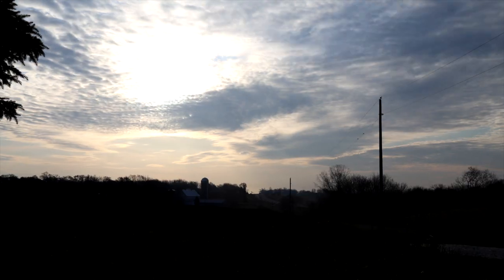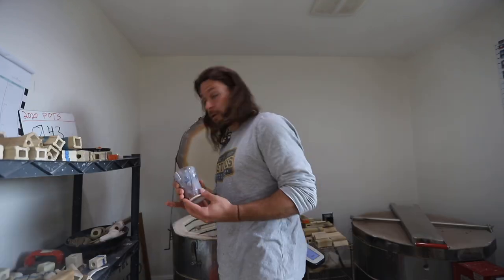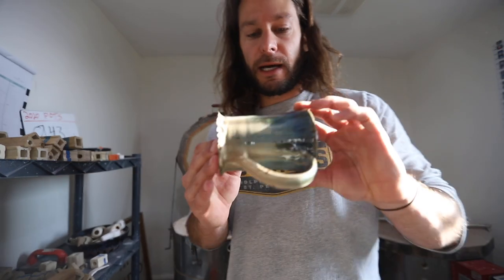Sorry about that blazing sun coming in — it's 7:41 in the morning and the sunrise is right out that window, so maybe it's a cool thing. Guys, I want you to comment in the comments: do you like the beard, should I keep it or should I shave it? I'm calling it my corona beard.